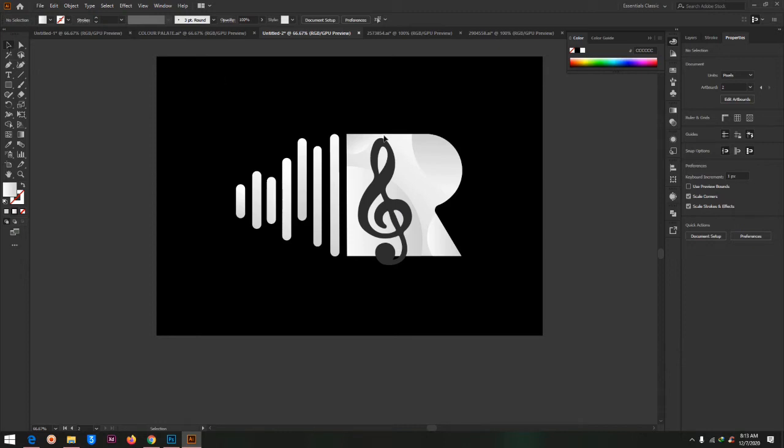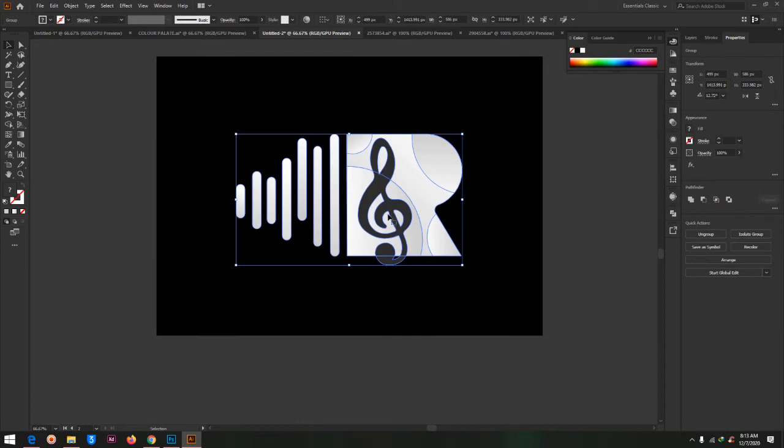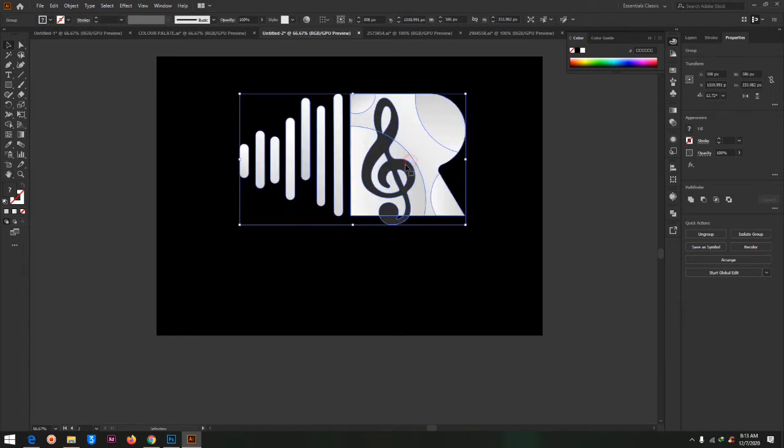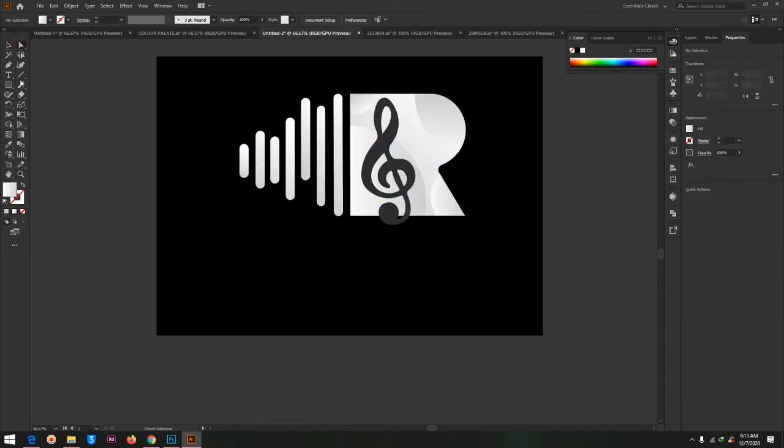Now if, for instance, I select everything that this shape relies on, let me say the family of this shape, and I simply don't want all of it to be selected, what you're going to do is use the direct selection tool and select the part you want.